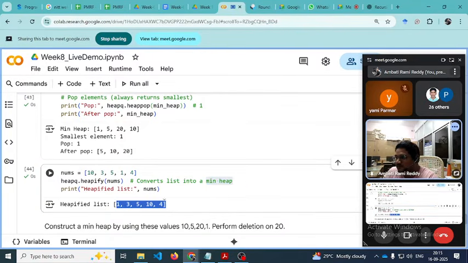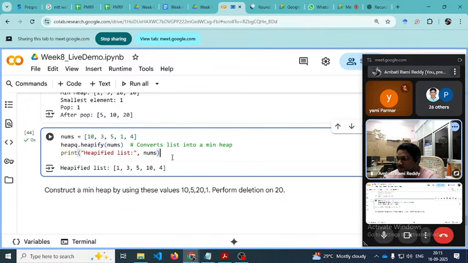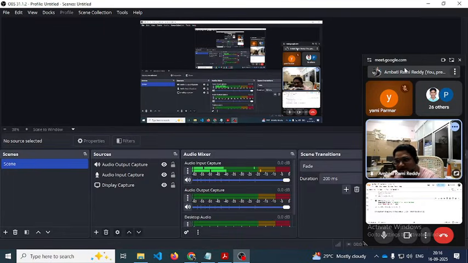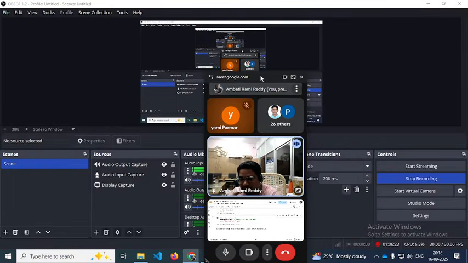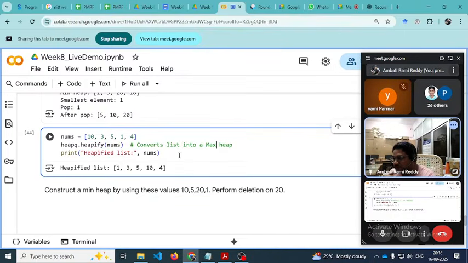Now tell me, if you want to make this a max heap, where do you want to change? My question is, this is a minimum heap. If you want to convert this into a max heap instead of min heap, is it possible or not? Max heap is possible.